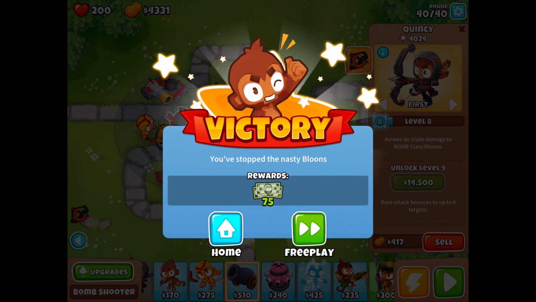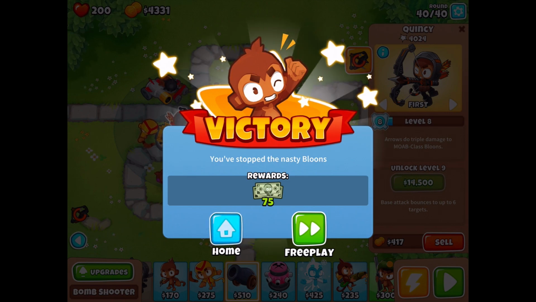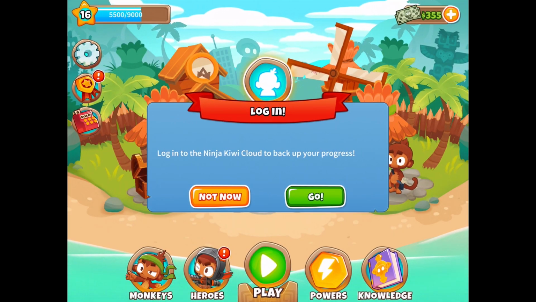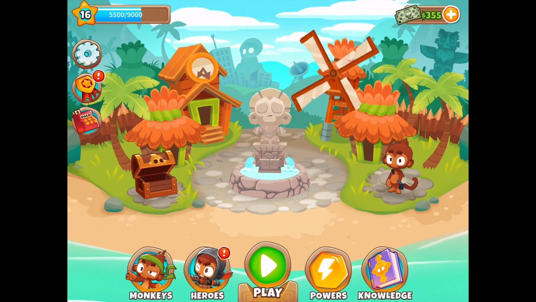So we could actually go into free play if we wanted, or we could just go home. I sort of want to go home, but we could go on and on forever with free play, which is always fun, but I'm not too interested at the moment. Log in at Ninja Kiwi Cloud to back up your progress. Sure, actually, I don't have this right now, so I'll set this up later.